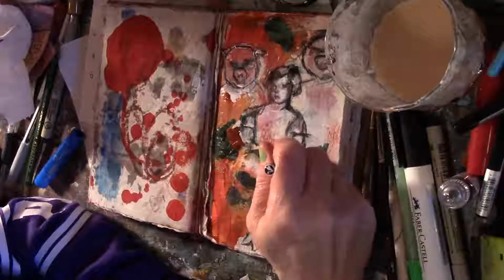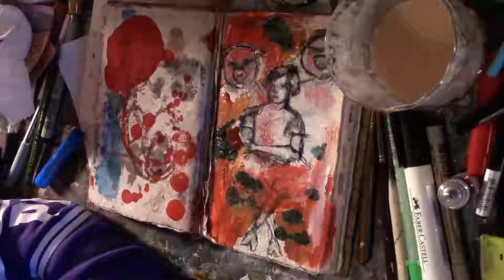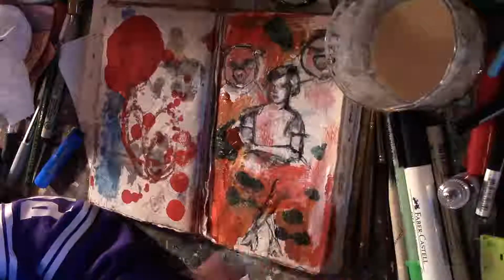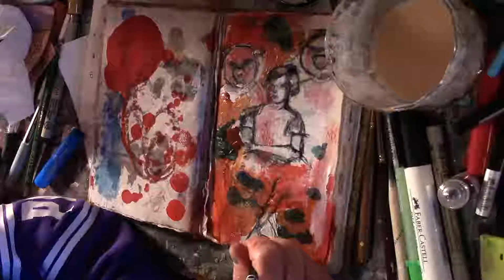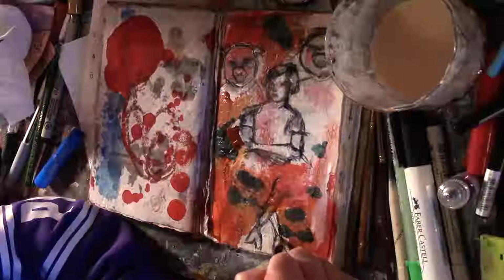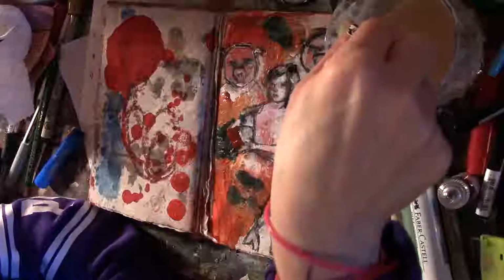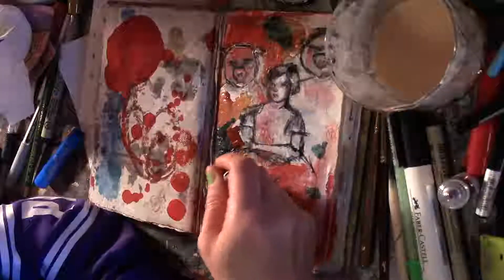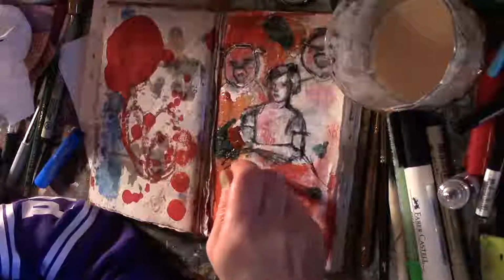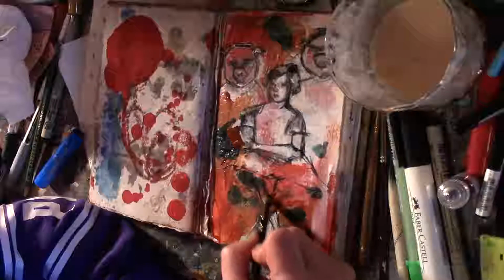I started making art this way because I felt like it was kind of therapeutic for me to tell my stories this way. And then I just kept doing it because I absolutely love creating this way. So I kind of like to keep pushing the picture in and out of focus.